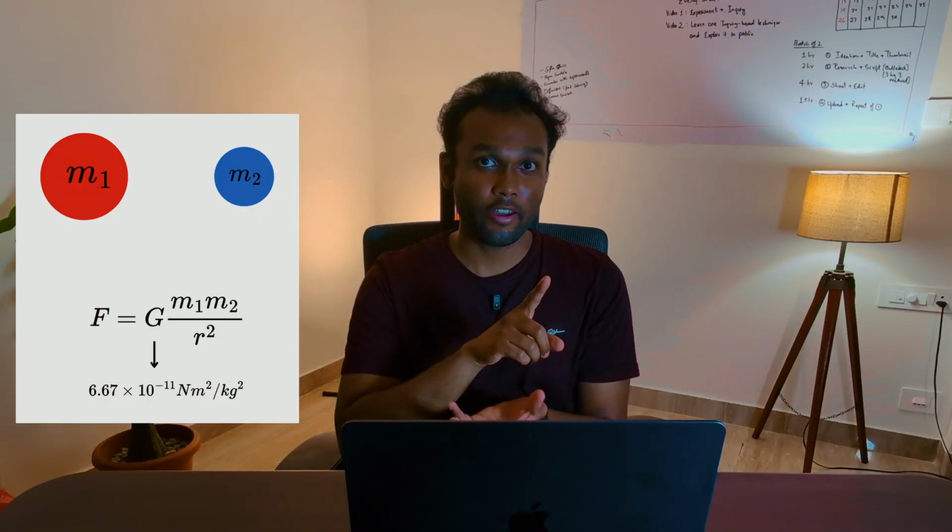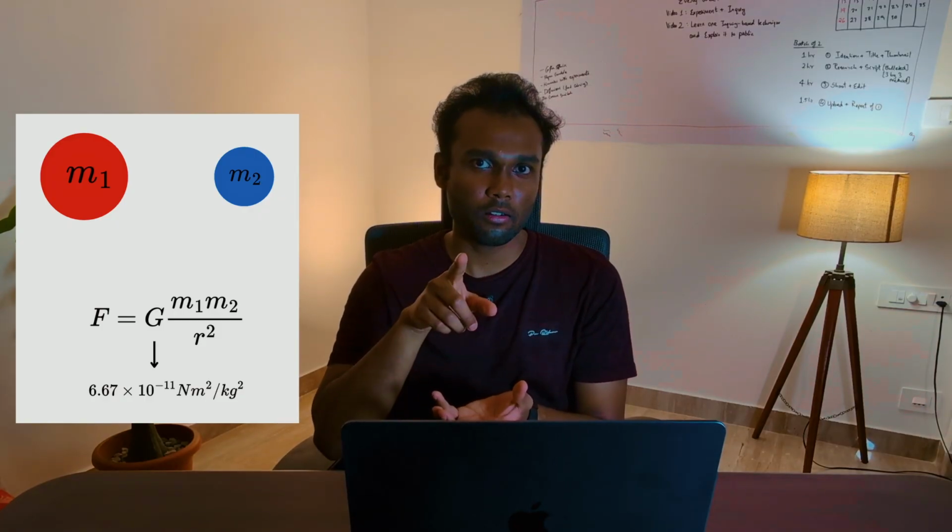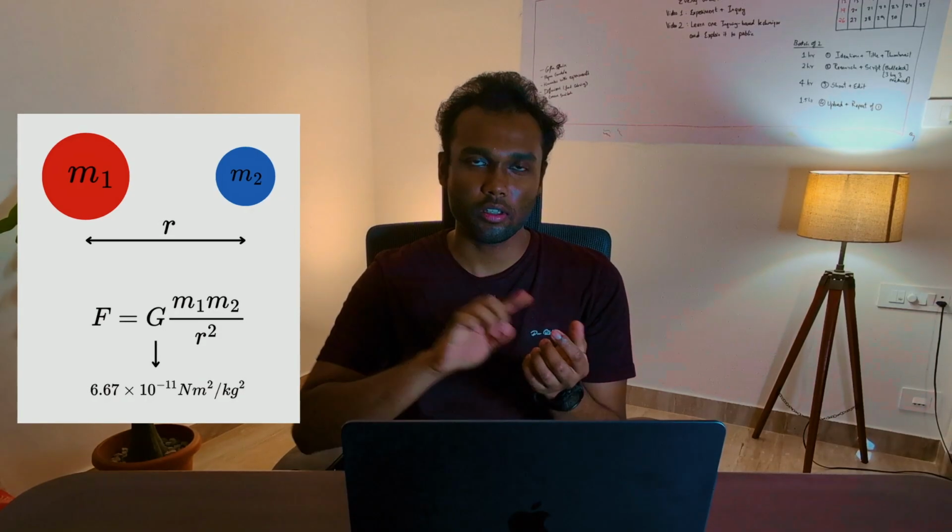And there's another variable that's involved, which you can see in the denominator, which is r. R is just the distance between these two objects. So yeah, it's just two things that the gravitational force depends on: the mass and the distance. Masses of two objects between which the gravitational force is acting, and the distance between their centers.